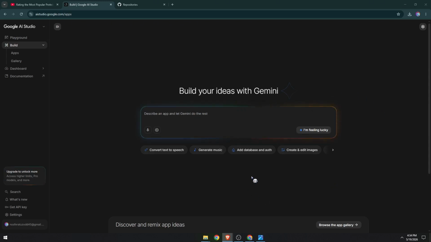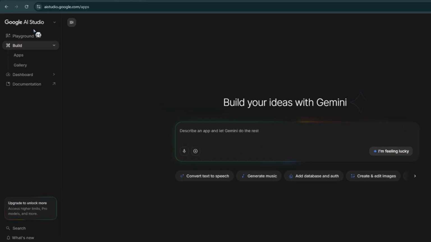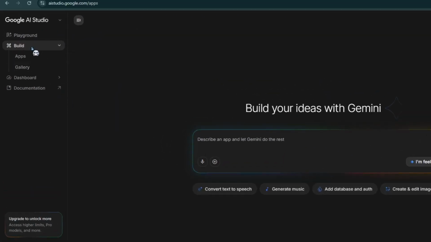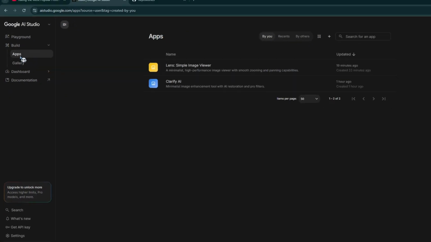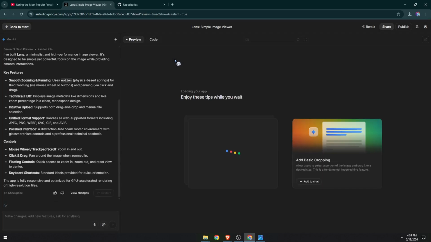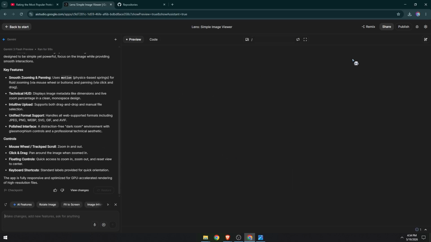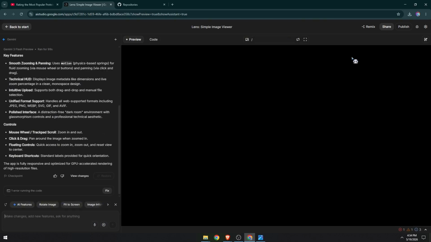Let's begin. First, open up Chrome, go to the official website for the AI Studio, log into your account. From here, on the left panel, click on Build, go to Applications, then select your application that you just built or created. From here, you just need to locate the GitHub logo where you can easily sync your account.